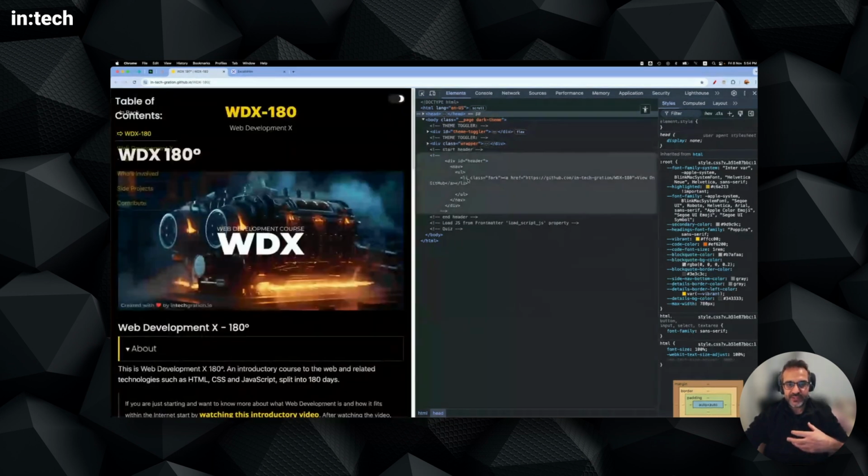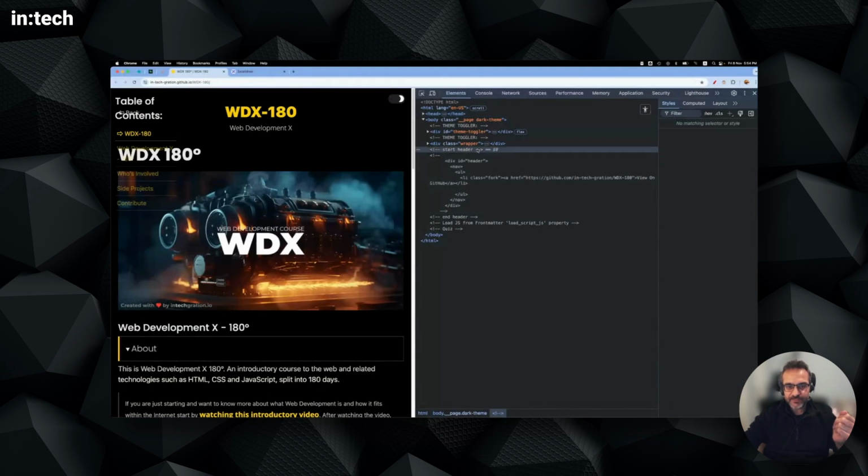So that's why we see this dynamic version of the code that was generated once the browser went through all the source code. You will see that I can even see the comments that are left in my source code. Somewhere in my HTML, I have these HTML comments, and I can see them right here.